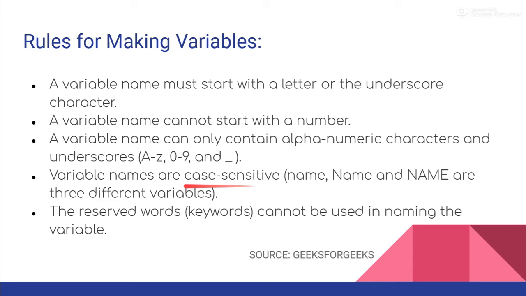Now what do I mean by case sensitive? Case sensitive basically means capitals and smalls are different. Okay, so let's say A, B, C. Let's say we wrote this thing in Python, and next we wrote this thing A, B, C. For us these two things might be the same, as both contain only A, B and C. But if you look carefully, these characters are in capital letters, but these are in small letters.